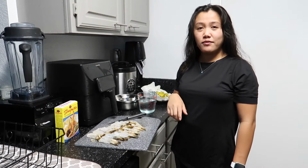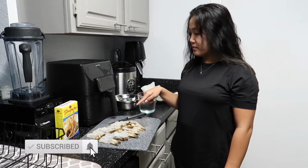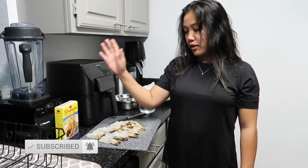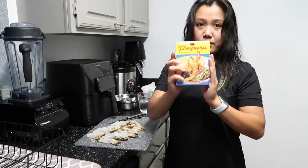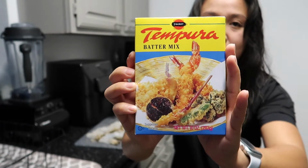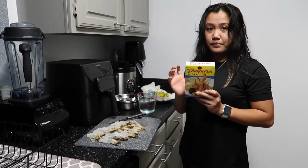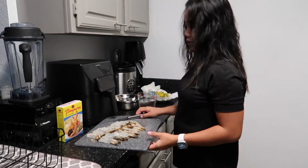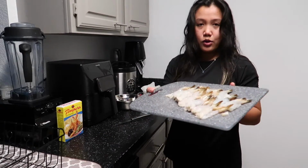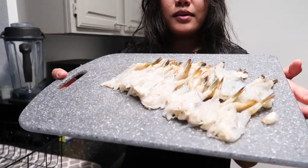And for today's vlog, I'm gonna cook shrimp tempura. I'm gonna use, of course, the shrimp and this tempura butter mix. So I got these in the Asian market. I don't remember how much. So ito na yung shrimp natin. I already cut them in half.